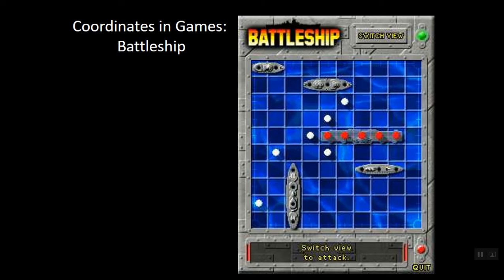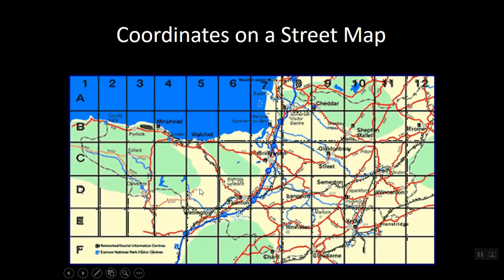Look, Battleship. If you've ever played Battleship, Battleship is coordinates, right? You tell me which column and which row, and I go to see if my ship is there. And if it is, well, then you score a hit. And if it's not, you score a miss. Old maps, like this one, have columns and rows.